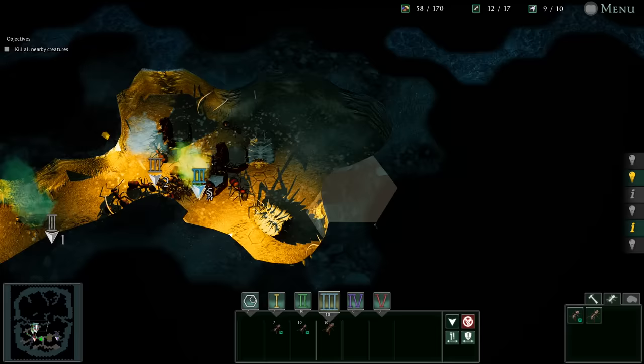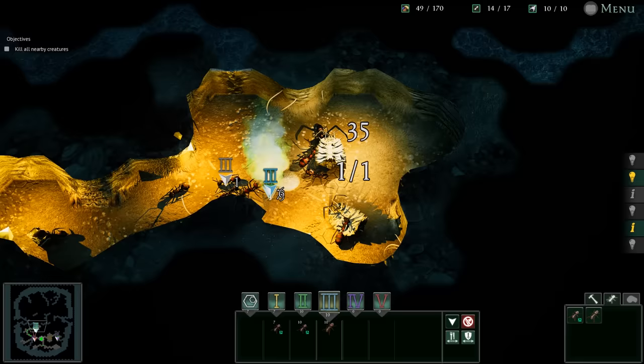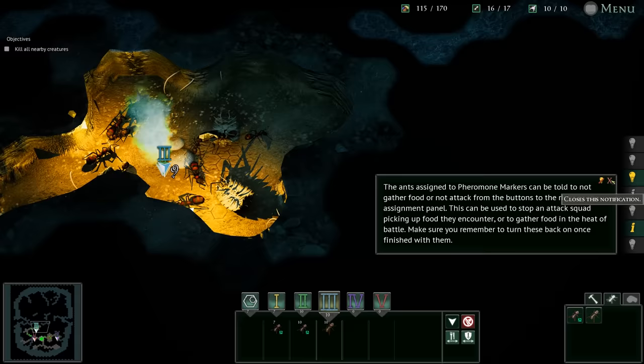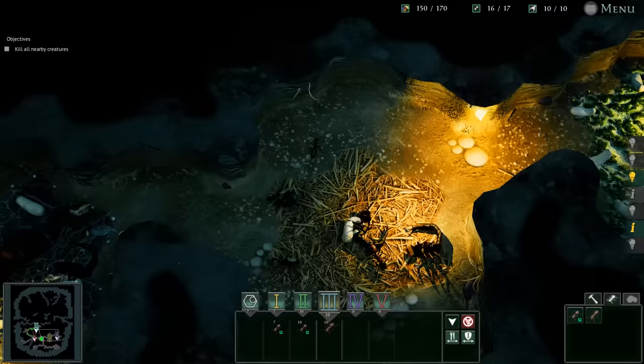Oh, they're going to cut it up? Oh, it's like a big food stockpile. Aha. What does this say? Pheromone markers told not to gather food. Okay. I don't care. Food gathering is fine on my watch. I'm totally excited about that.